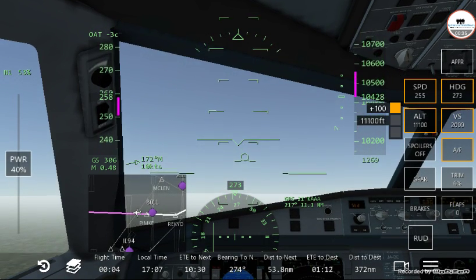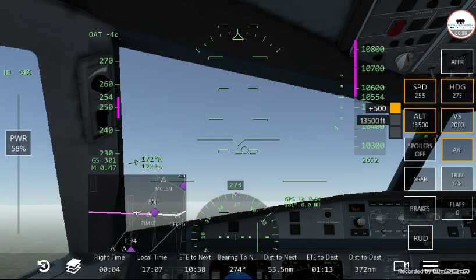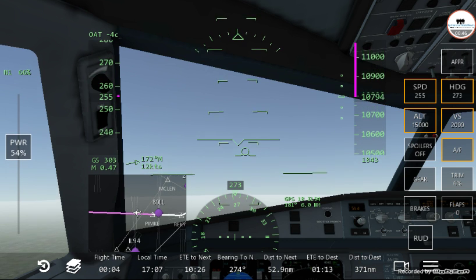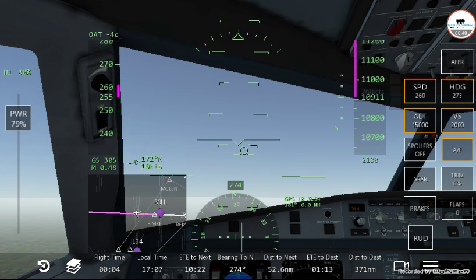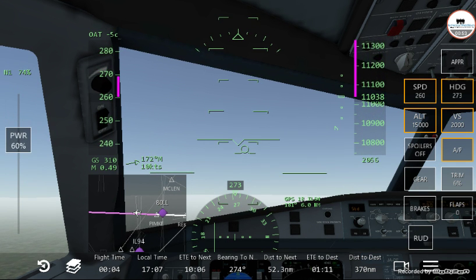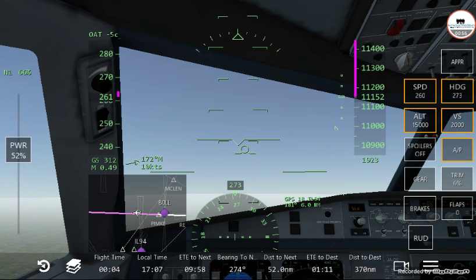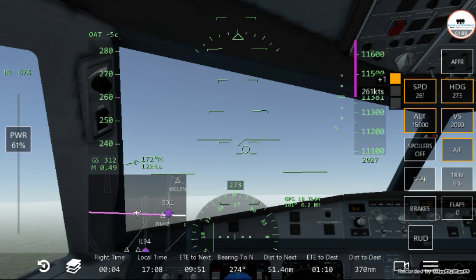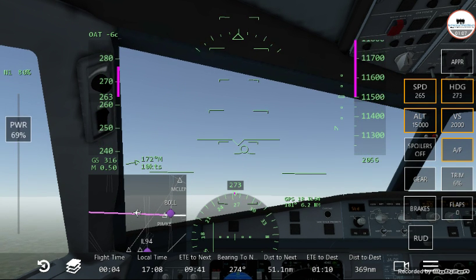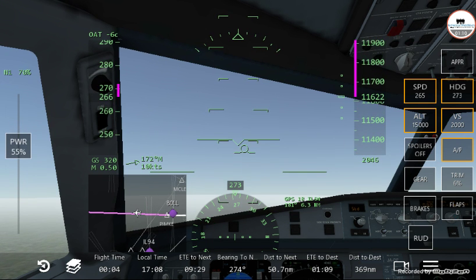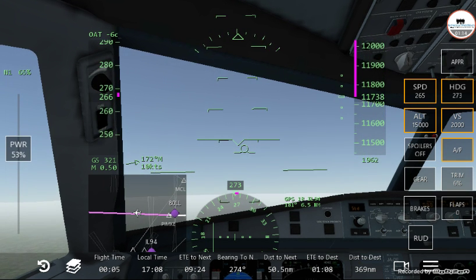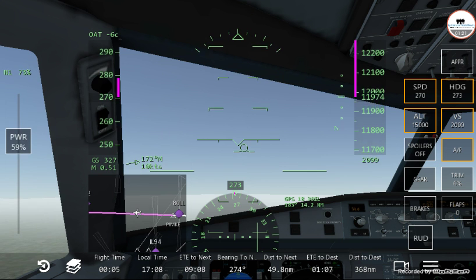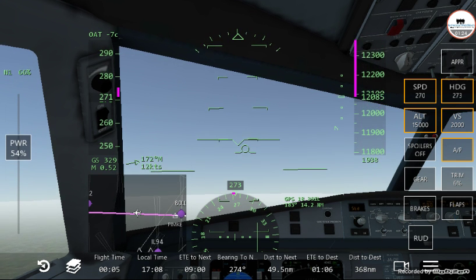I'll go ahead and increase my altitude up to flight level 150 there, and what I'm going to do is, in small 5-knot increments, increase the speed, and then as the indicated airspeed on the left-hand side reaches whatever speed I've set over on the right-hand side, I'll do it again. What that does is it keeps the throttle from overpowering. You don't want this N1 to get up to 100%, because first of all, it sounds kind of crazy. Your engines are just sitting there revved up until it reaches this speed.